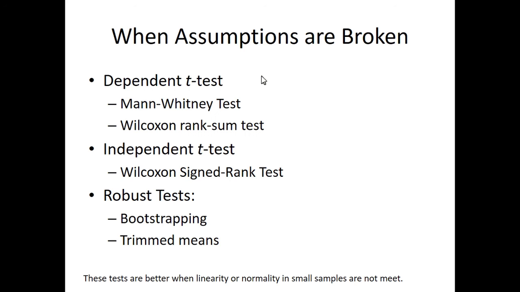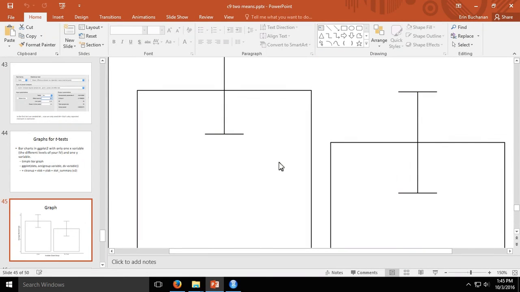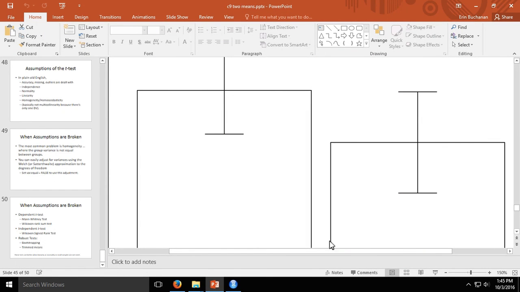What does that last slide say? Oh, these are good tests when there's no linearity or normality. Sorry, I was wondering what I had written down here. So this is really good for small samples, because non-parametric tests work better when you have a messy set of samples. If you have a large sample, non-parametric and parametric tests become equal, so most people choose parametric. Because it's easier to spell t-test than it is Satterthwaite.